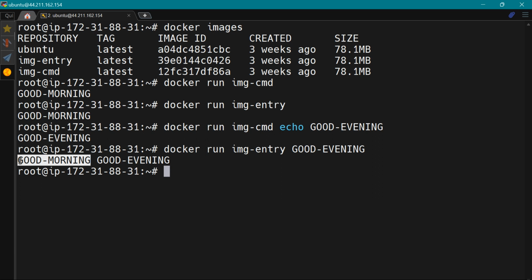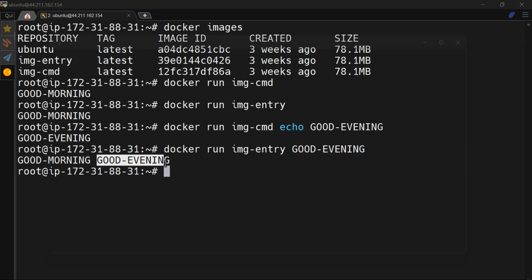So when the interviewer asks you, what is the difference between CMD and entry point? Simply tell them that in CMD, the default commands that we mentioned can be easily overwritten by passing arguments. So here I have passed the argument. But the commands that we mentioned in the entry point are not overwritten, they are run as a default command, and the commands that we mention additionally will get executed additionally.